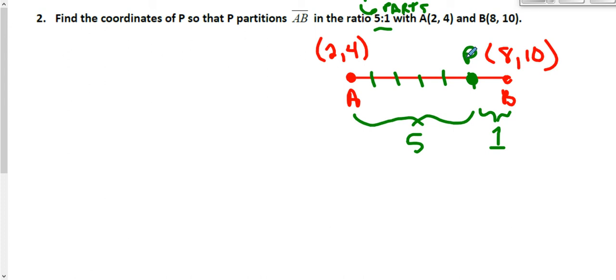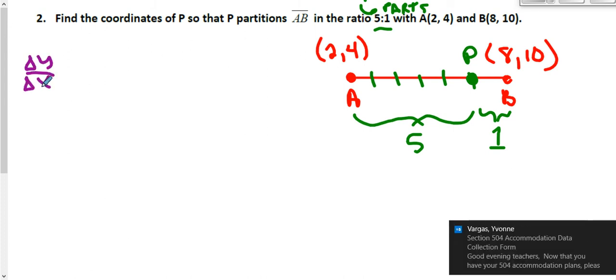So I do still have to find the change in y and the change in x. And instead of being able to see it and count it on a graph, I can use my coordinate pairs to figure out what that change is instead. Because change just means the difference. How far apart are these numbers? What is the difference between them? And difference means subtraction. So all we have to do is use subtraction here. So my job is to find the change in my y values and the change in my x values.